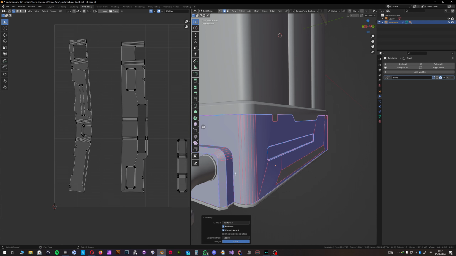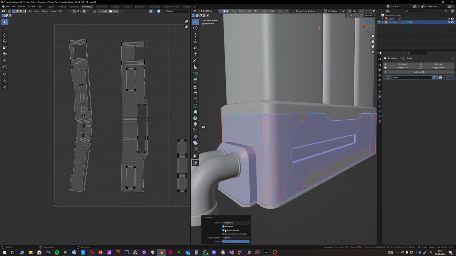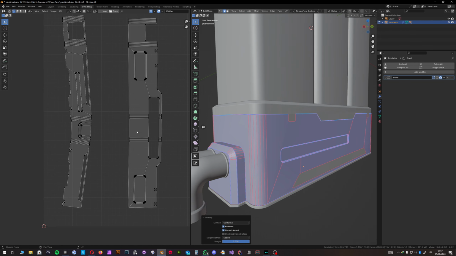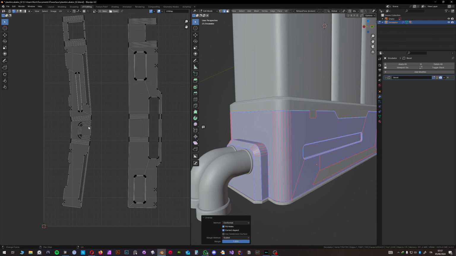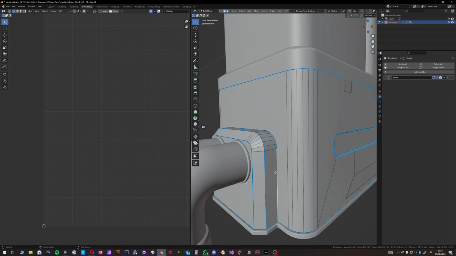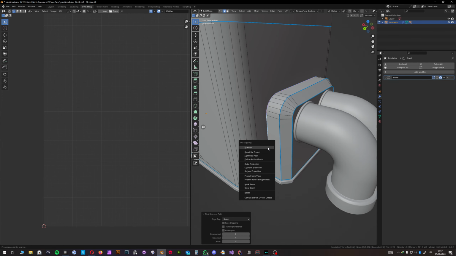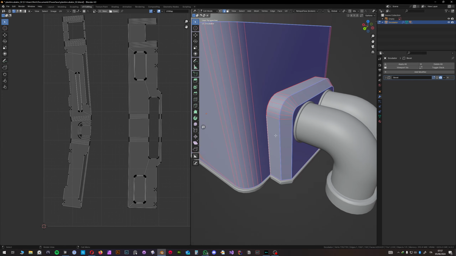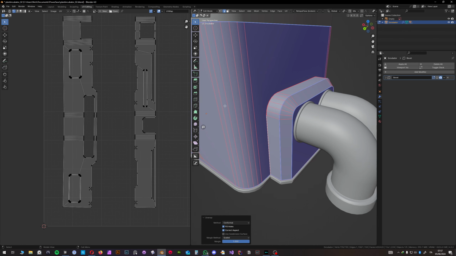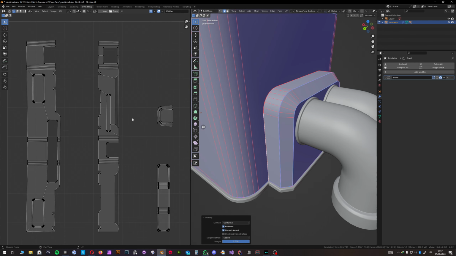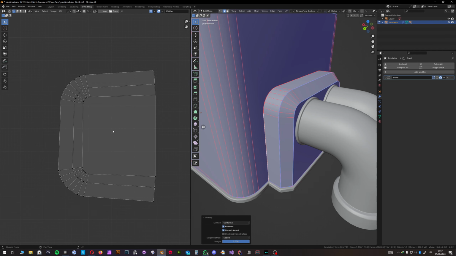Oh, that's a lot. I mean, I set it to 5, but it's not. It's because this is really small. You will see what I mean. Now, why is this so bent? It's most likely because of this, which we can, by the way, also do. Mark seam. Yeah, and now it's straight. Perfect.